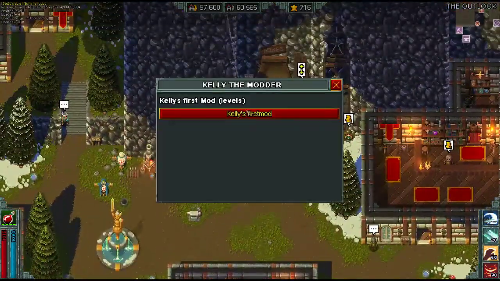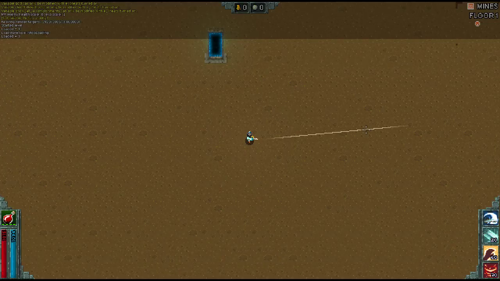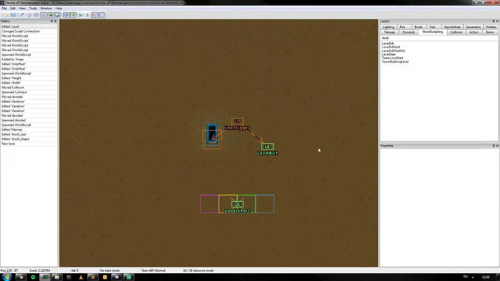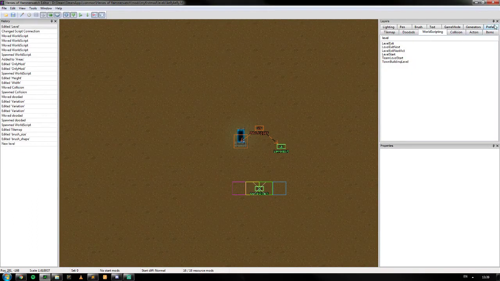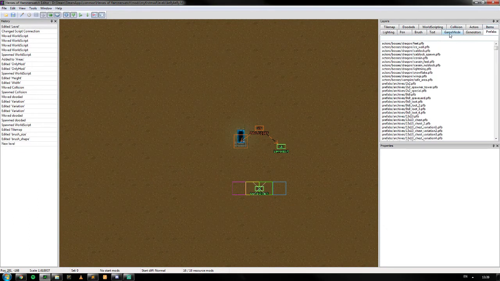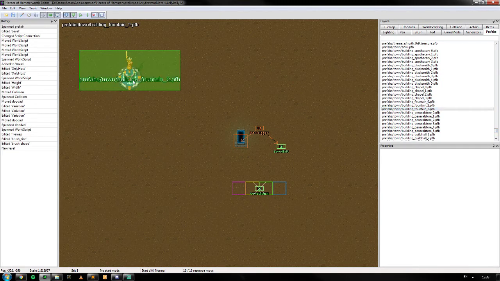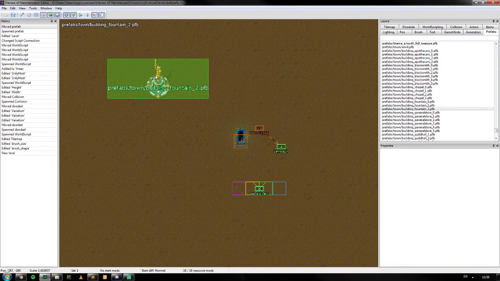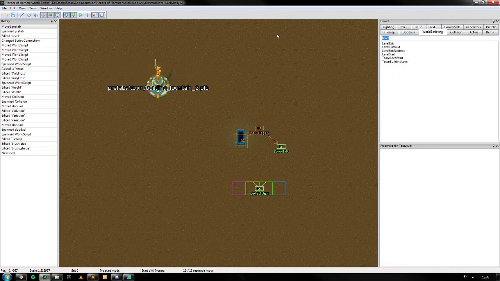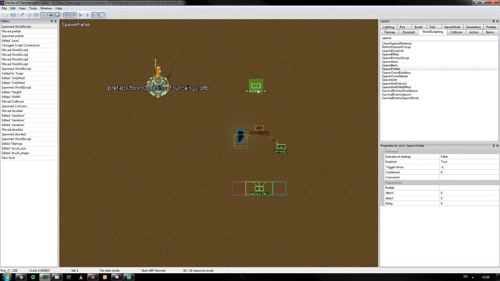So now I've got this, I can start using this map to do whatever I want to test. So things like if I wanted to put in prefabs, a real quick note, you can just put them by like this and right click, or you can do it the way it does it in town, where you use a world script of spawn prefab, then you select the prefab from a list.